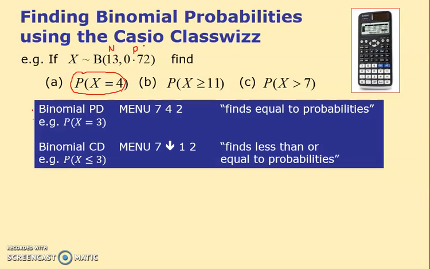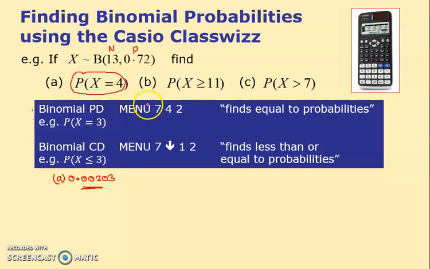Oh, I've got a rather nasty probability on my calculator. Now, you might have the same as me in terms of my number coming up in standard form. So I'm going to force my number out of standard form. If you don't know how to do that, you might want to come and see me in class and I'll show you how to do it. Or you can just convert it yourself. I get 0.00203. I wouldn't be surprised if you got 2.03 times 10 to the minus 3.